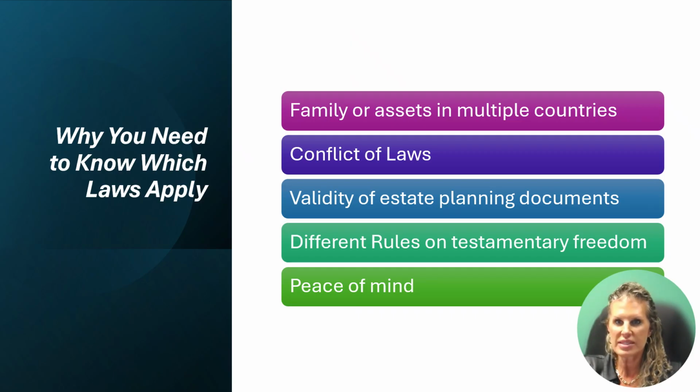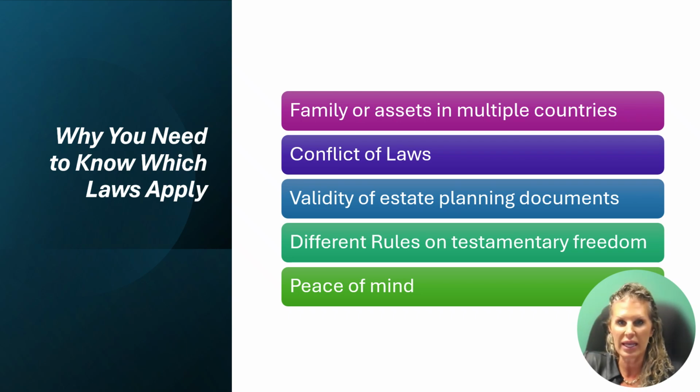Now, when it comes to estate planning, knowing which laws apply is not just a technical detail. For many reasons, it is a foundation of getting your plan right. Now, if there's family or assets in multiple countries, if you have heirs or beneficiaries that live abroad, the way they inherit may differ significantly from what you expect. And sometimes there's a conflict of laws. A key challenge in cross-border estate planning is determining which country's laws apply: the country of your nationality, your residence, or where the asset is located. Getting this wrong can lead to unintended results.